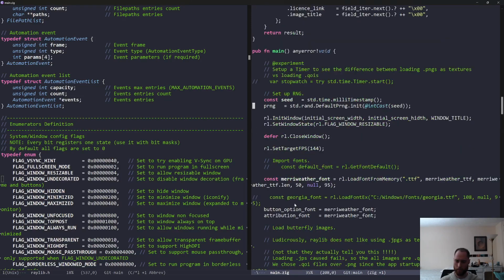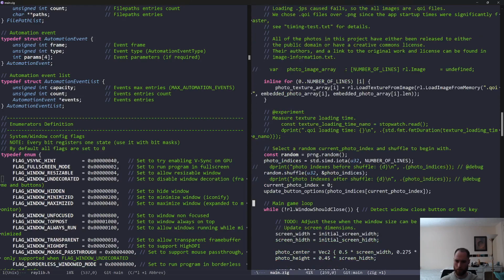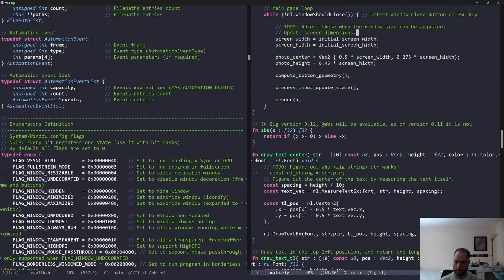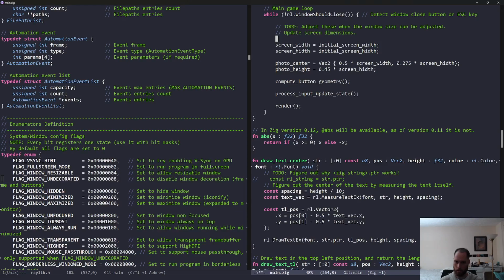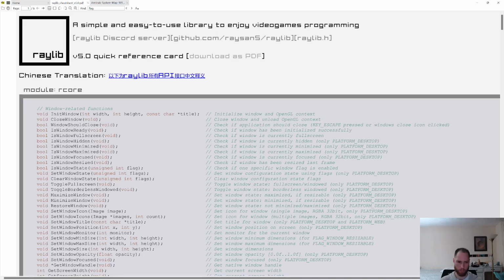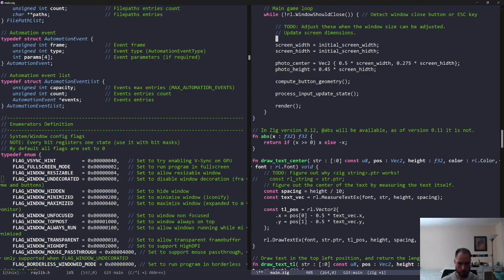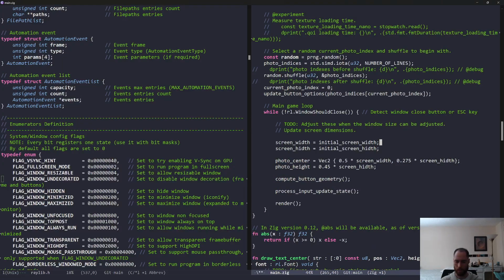Every frame we need to, here it is, adjust these when the window size can be adjusted, which is what we're doing now. So we need to obtain the screen width and the screen height. There's something called get screen width. There it is. These return integers. We're going to have to do some conversions, but whatever.